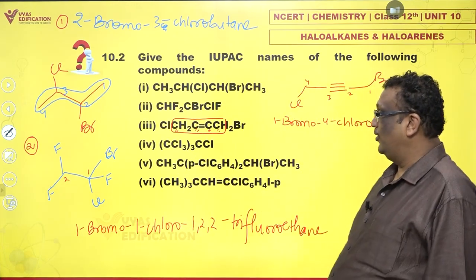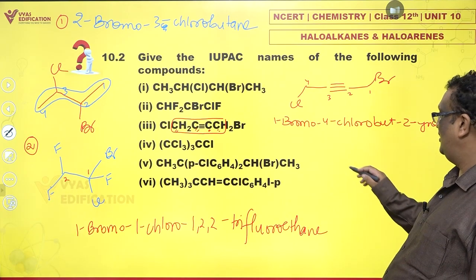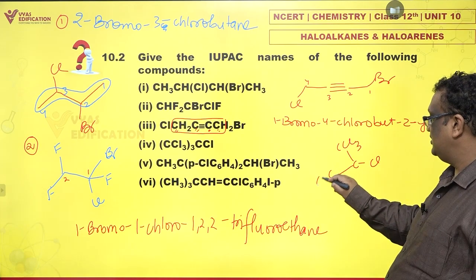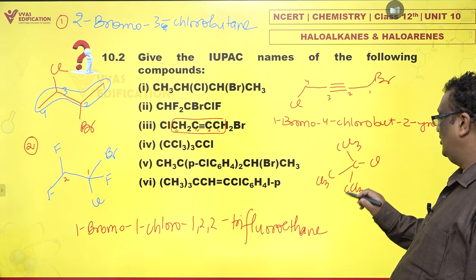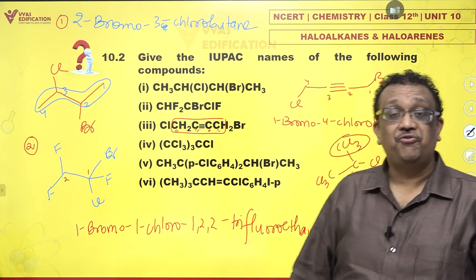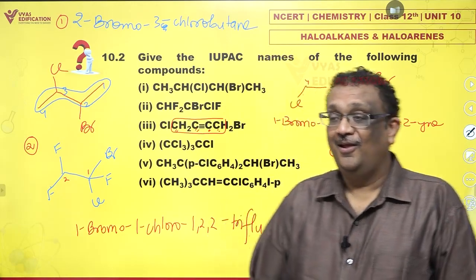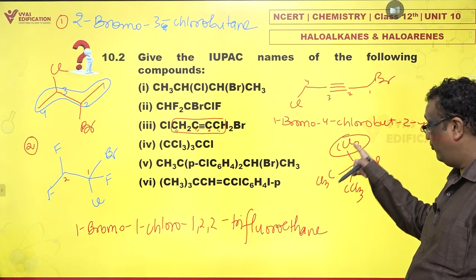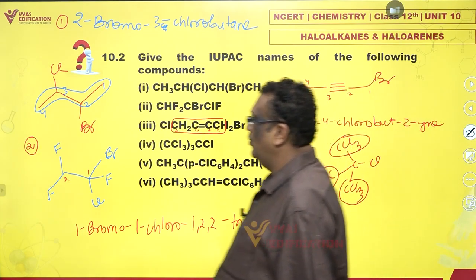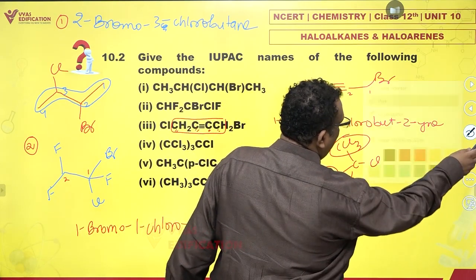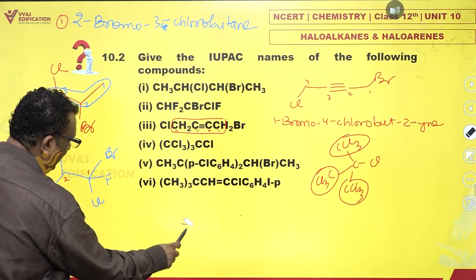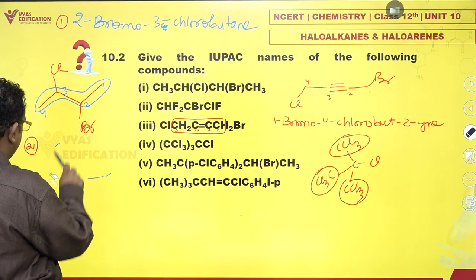What is the fourth one? Oh my God. You have CCl3 thrice, CCl, and you have CCl3. How do you name this? How do you name the CCl3? CCl3 is trichloromethyl. And there are not 1 but 3 groups of this kind. So what would be the appropriate name? Well, let's first make some space for this and then we'll try that out. How would you write that? Just give me a sec.